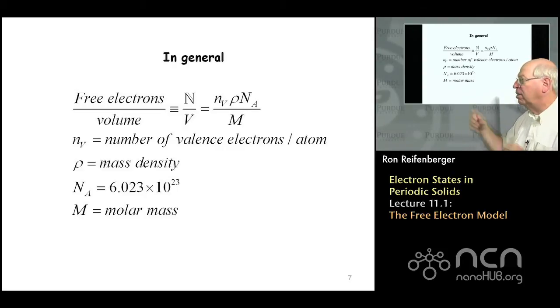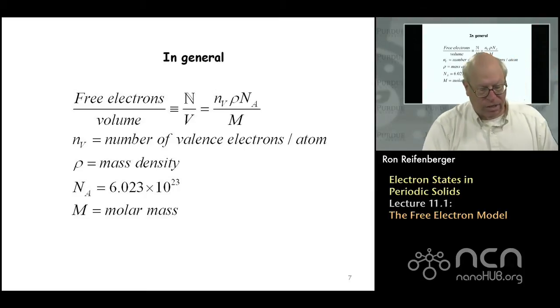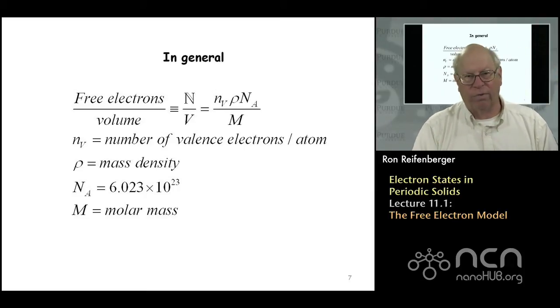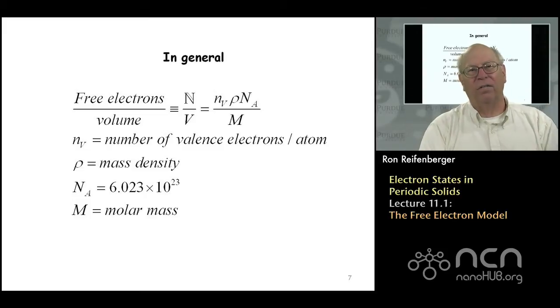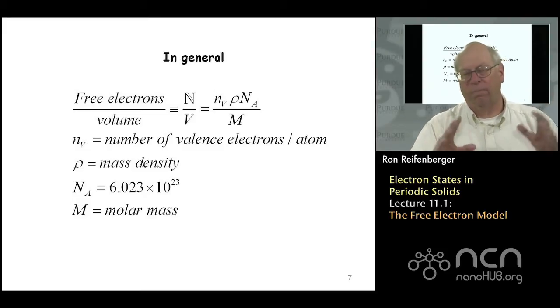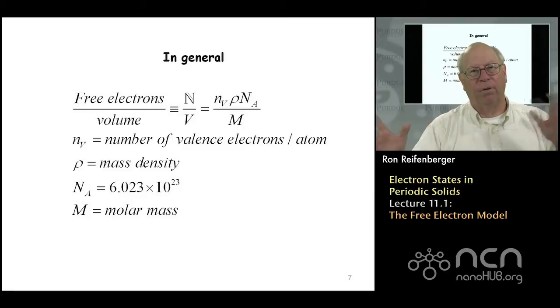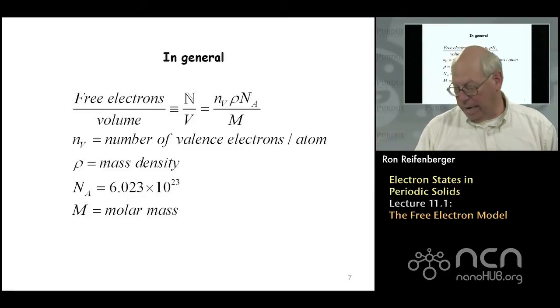electrons in atoms. You need to look up the mass density of a particular element. Avogadro's number is a number that you know, and you also have to look up the molar mass. If you know those numbers, then you can get the number of free electrons per unit volume in a pretty straightforward fashion. And it turns out that's an important number to know, and that'll become clear as we move through this week of lectures.